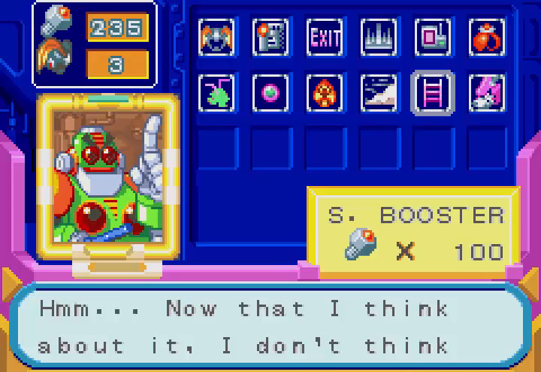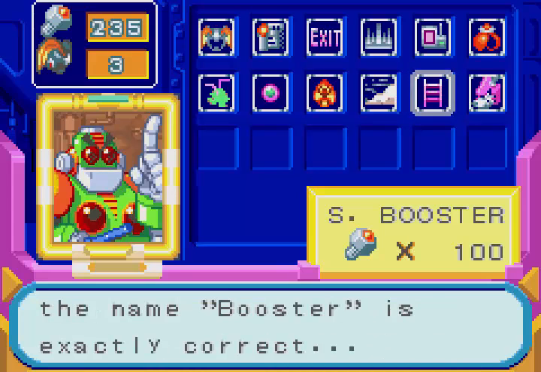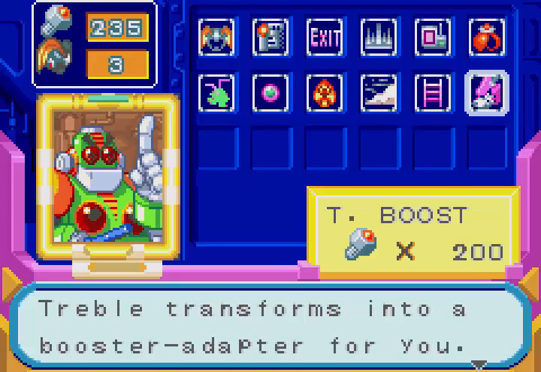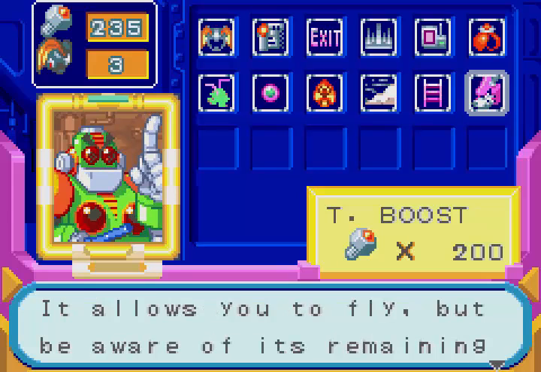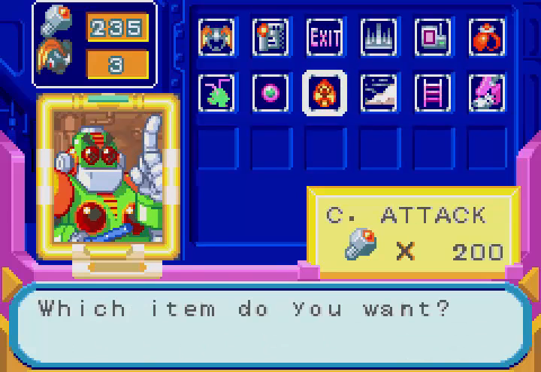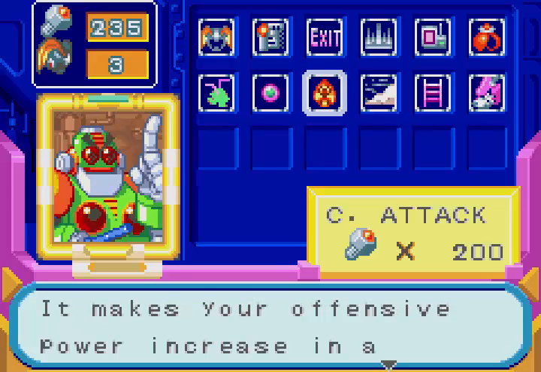I don't think the name booster is exactly correct. Yeah, I have to agree. And there's also the treble boost, which will allow our Base to fuse with Treble and thus be able to fly and shoot in 3 directions at a time. But it's a limited power thing. We'll take the counter-attacker because, well, if anyone needs a boost of firepower, it's Base.